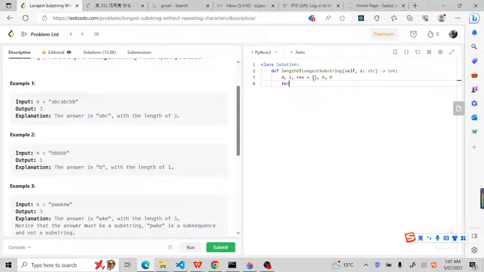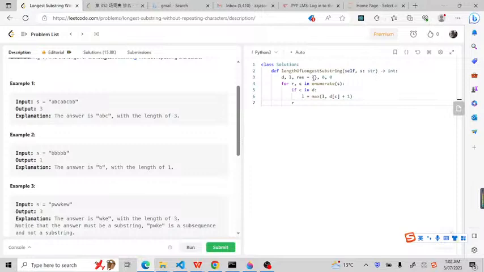After that, I loop through the string with the right pointer and the character in enumerate(s). First I check if c is in D or not. If c is in D, as I already explained, we need to update the left pointer. So the left pointer will be max of L and D[c] plus 1.